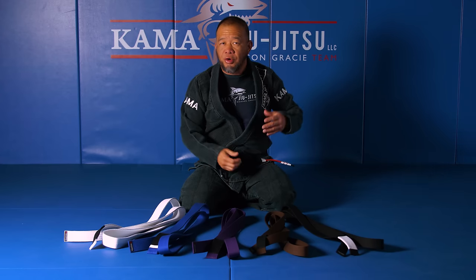Here's an example of a normal black belt. And sometimes a normal black belt with a white bar is what we use. And some people ask us, why do you have a white bar? And then we have another belt here that has a red bar, right? So what's the difference between the white bar and the red bar?